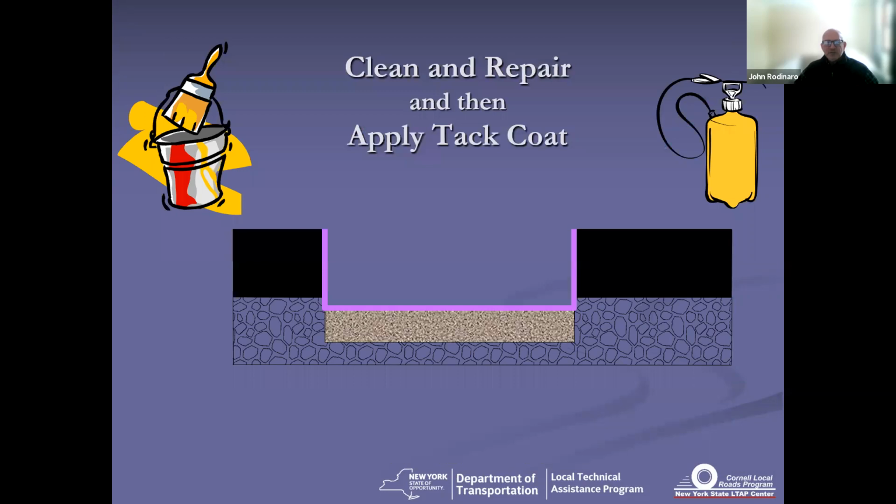Then you're going to clean and repair it. You've got some new granular material in there. And then the key, you've got to apply tack coat. You've got to apply it liberally to all your surfaces, both the bottom and the sides of that new cutout, because that's going to be the key to success.